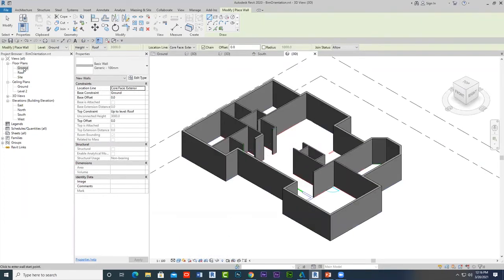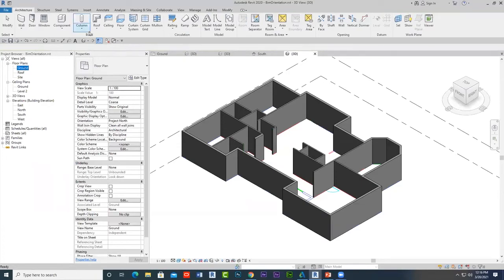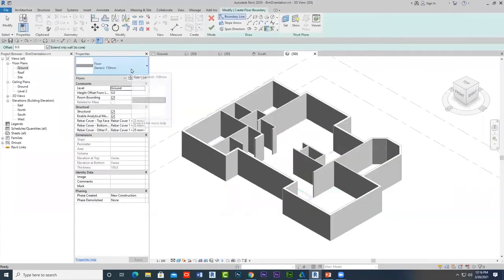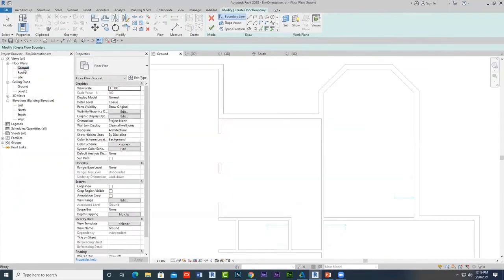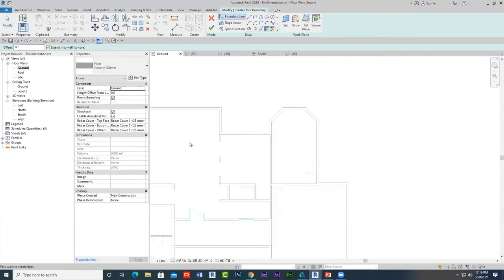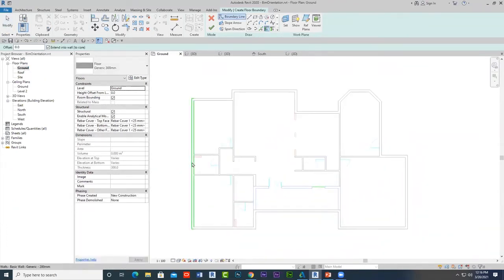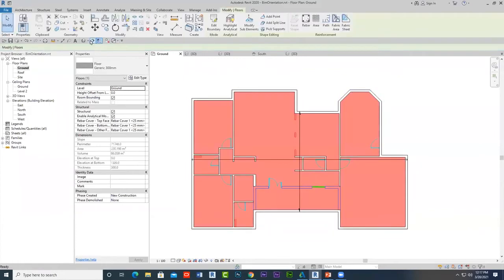Given that we do not have a floor yet, we will click on the ground in the Floor Plans section of Views, and then click on Floor, Floor Structural, and choose Generic 300 after that. Instead of designing it, we will click on Pick a Wall, as shown, click on the chosen tab, and then click on Finish, in order to obtain the floor displayed here.